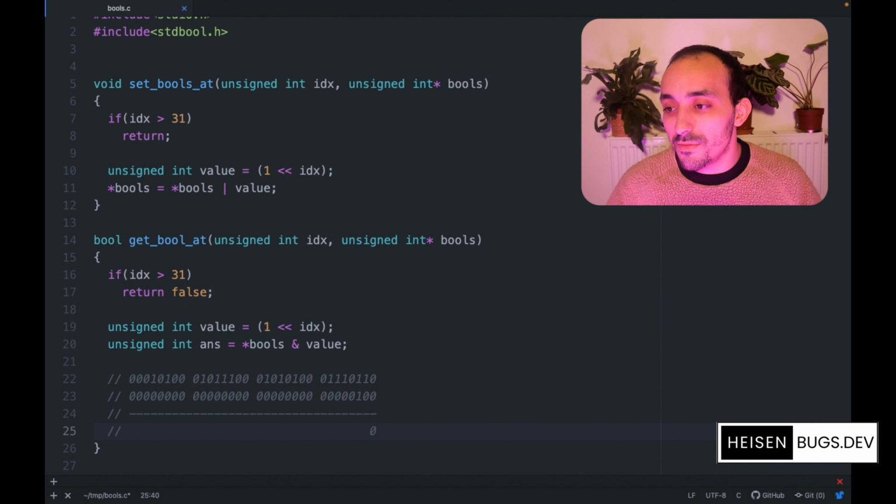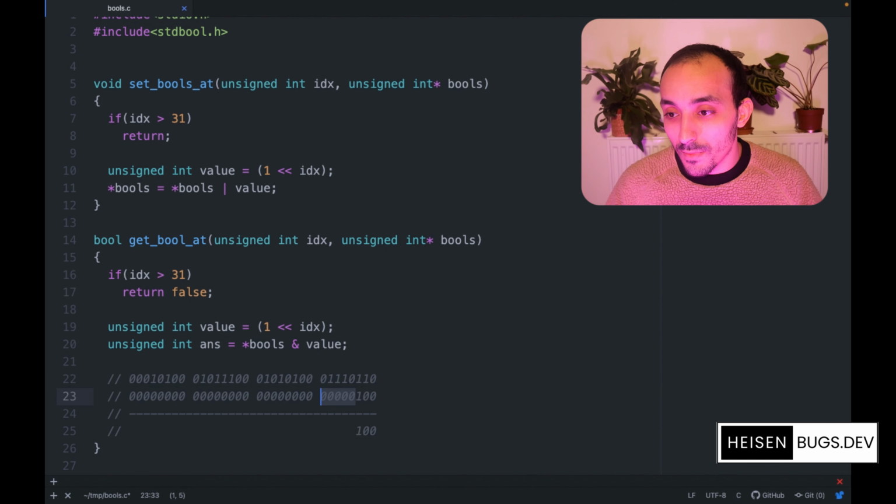Now if this value is 1 and this value is 0, what's going to happen? It will return 0 like before. Now if this value is 1 and this value is 1, like I said before, the AND operator will return 1. And for the rest of the binary representation, it will return 0 also, because it will compare each bit here with each bit here, and each bit here is equal to 0.